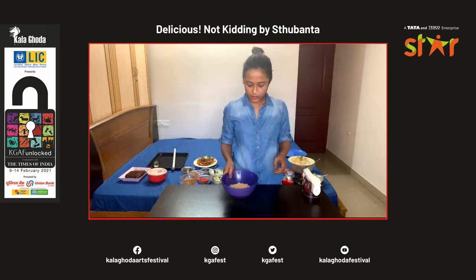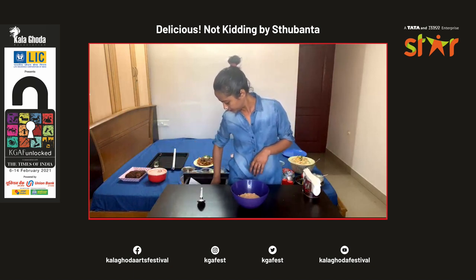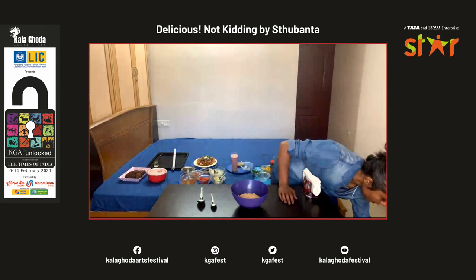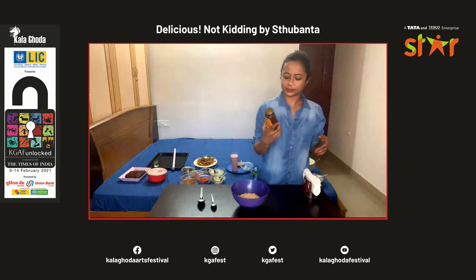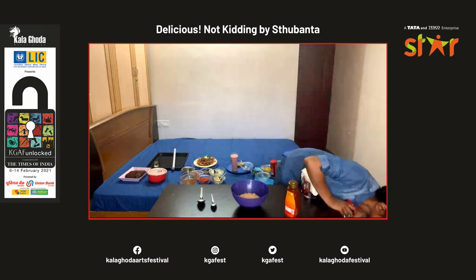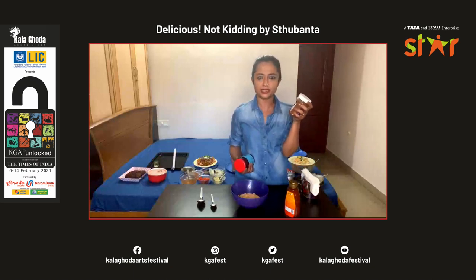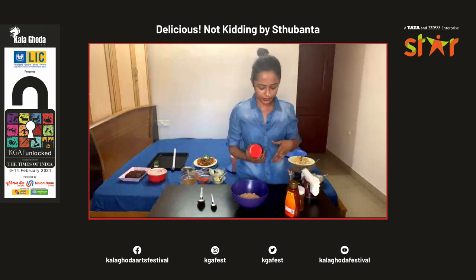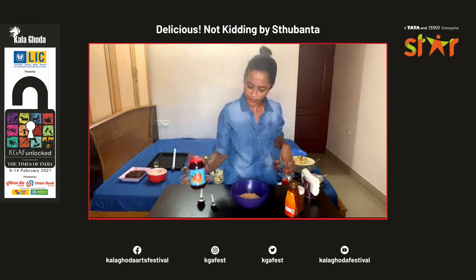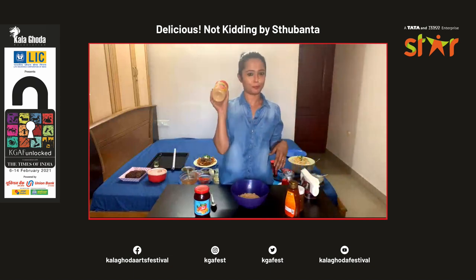Anyway, so this is my muesli. I'm going to take out a few spoons here. So I'm going to need a couple of spoons. And I'm going to need some honey. Some choco spread. This is a chocolate and hazelnut spread. It's amazing. You can just drop it on crackers and have it. And it's really, really yum. It's a favorite dessert. And then you have the Fab Star mixed fruit jam. And of course, we have peanut butter.